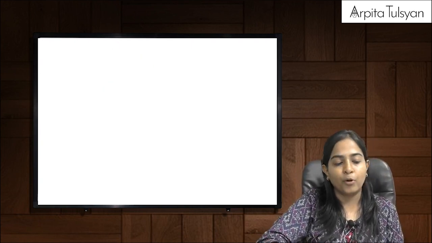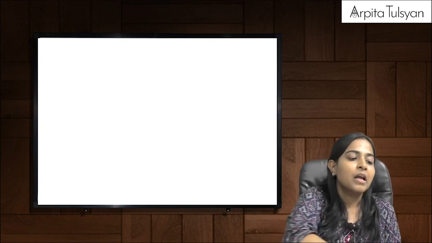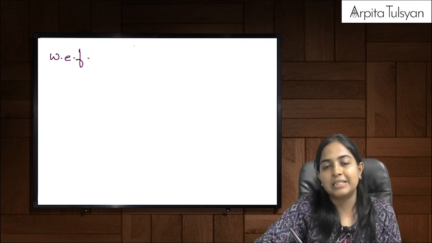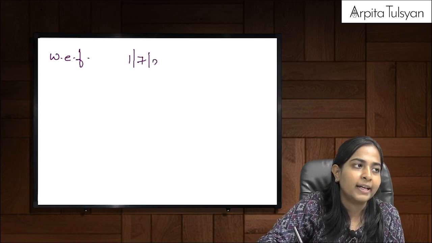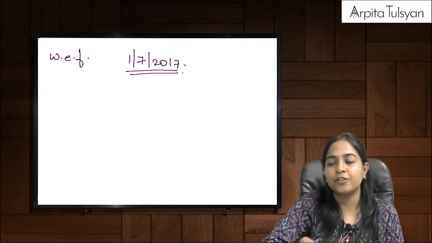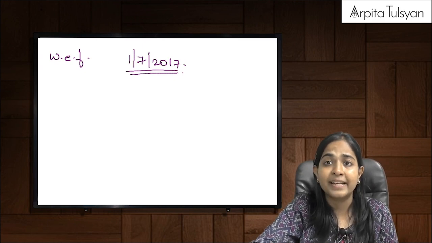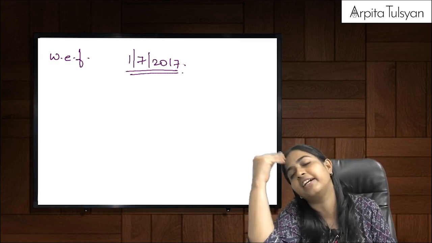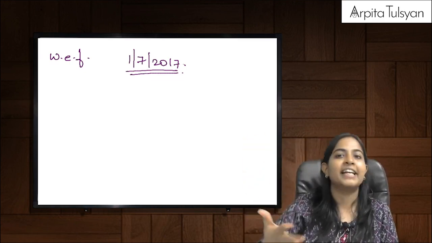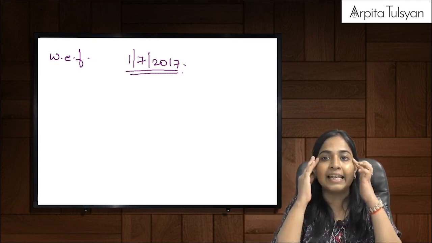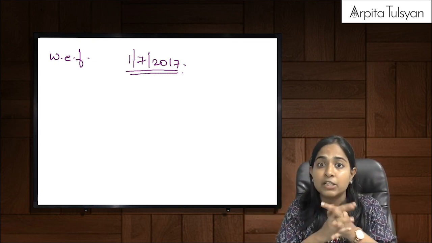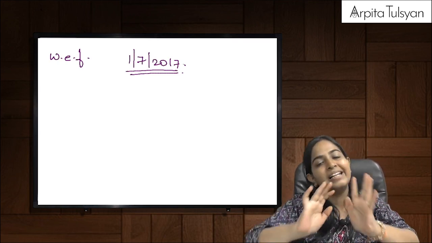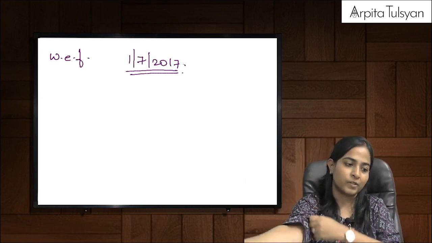Now what happened at that point of time, just try to understand here, everyone. The effective date: GST came into picture from 1st July 2017. Does that mean the law was thought of on the same day and implemented on the same day? Definitely not, because it takes years and years of effort, thinking, implementation, taking advice from various stakeholders and all that. So the work was going on for many years, but ultimately it became applicable from 1st July 2017.